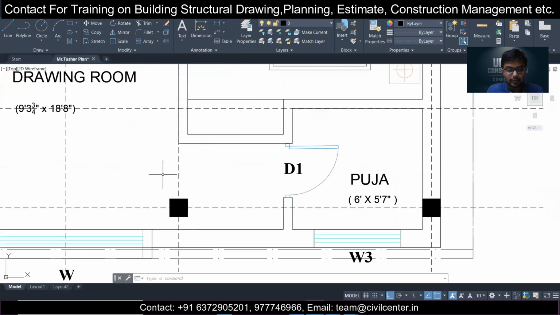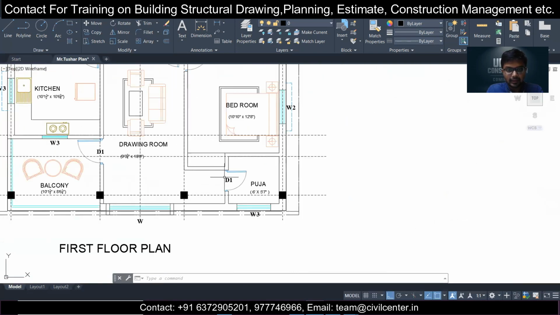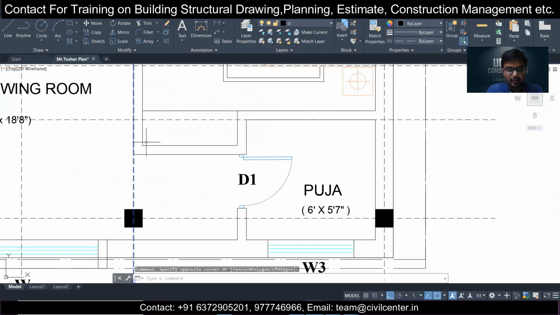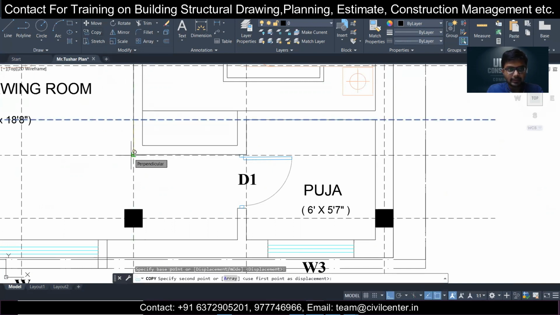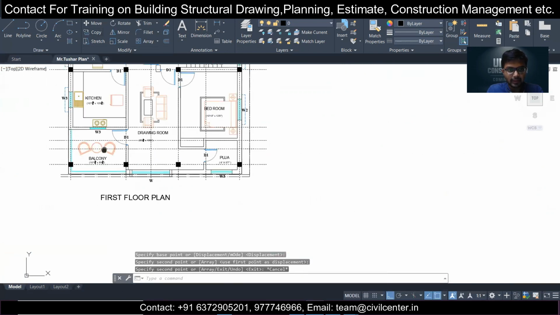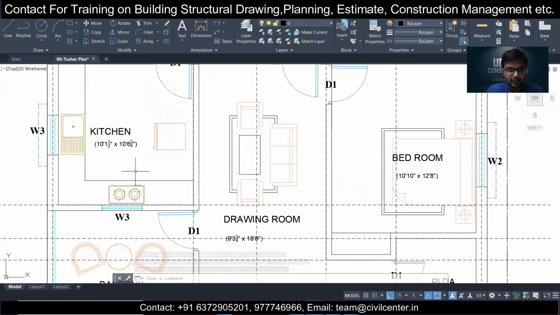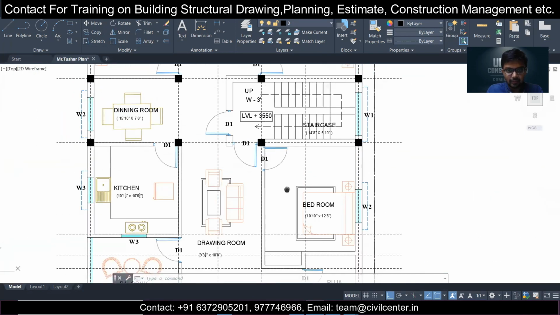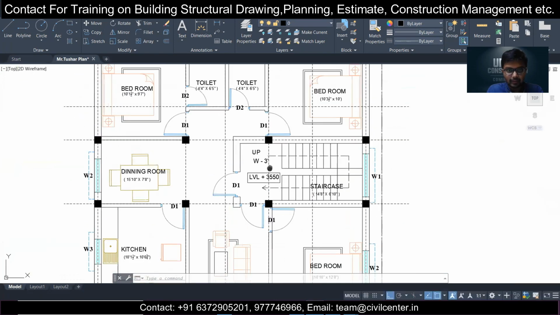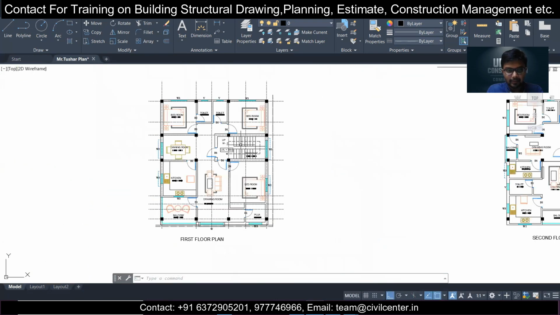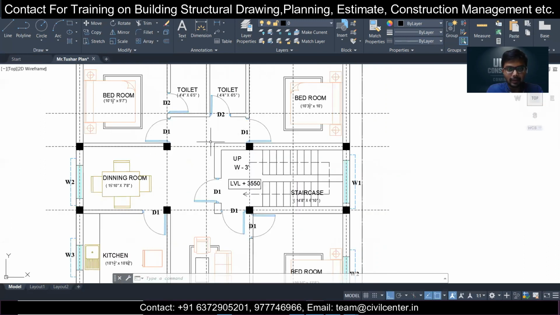Once this is done, let's have another one for the wall as well. Copy, and this will stay here, and another one for the secondary beam, this can stay here. So like this, we have covered all the secondary beams in this portion. Let's see if anything is remaining. Kitchen, bedrooms, and all are covered. So the idea is, if you're not getting it, wherever we have a wall, we have to give our beams.